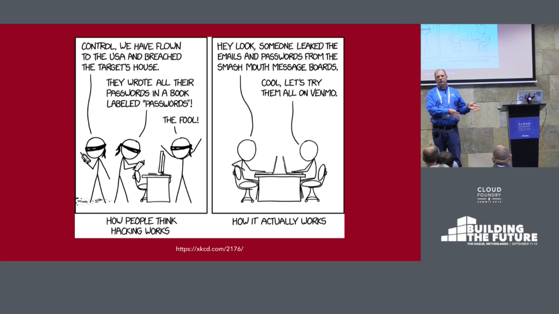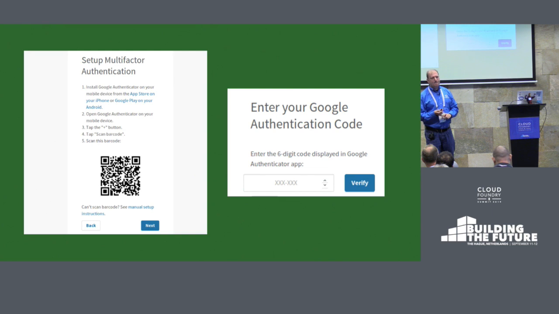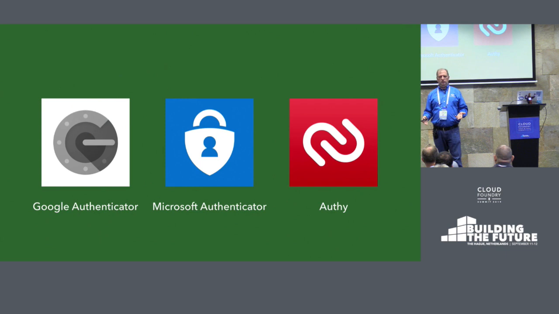So the solution most of the industry is using is multi-factor authentication, right? It's actually built in to UAA. It was released last year in 2018, but it's still not very popular. The documentation for it basically doesn't exist. There's a few API calls. There's some changes that can be done. And there's a lot of people that don't like using it because you have to have a little app on your phone, right? Google Authenticator is probably the one you're most familiar with.